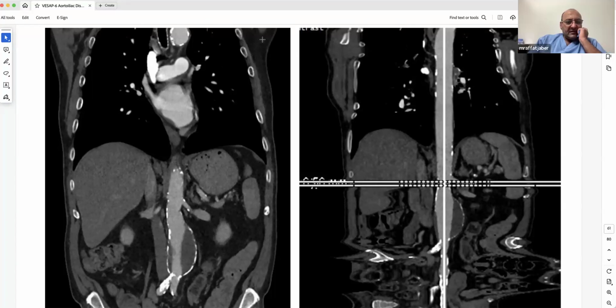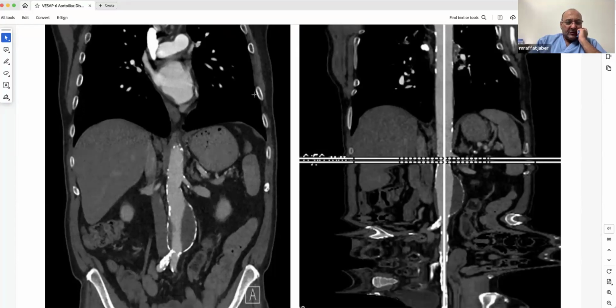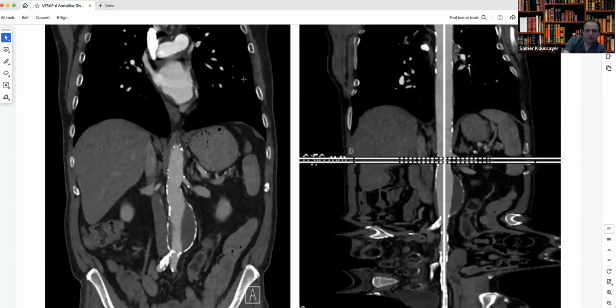Although in this particular case, you see the right iliac is very calcified. That would make me go transperitoneal on this patient, just because I don't know how easy it's going to be to deal with that. Sometimes the right iliac is very tricky. Do I need to do a conduit or an iliac something like that? I don't know. That's the only thing about this one.